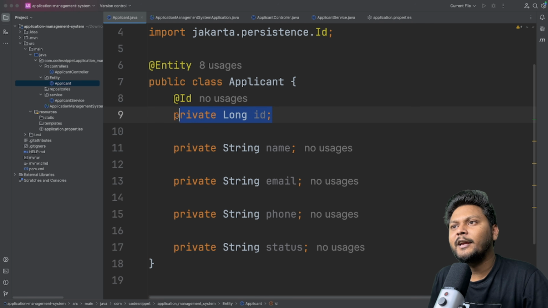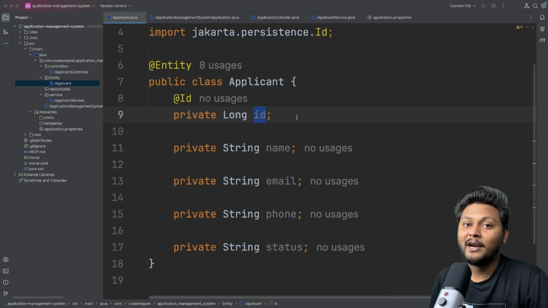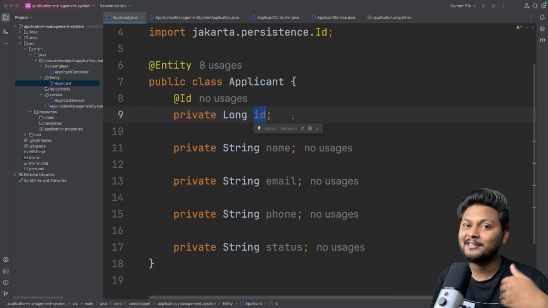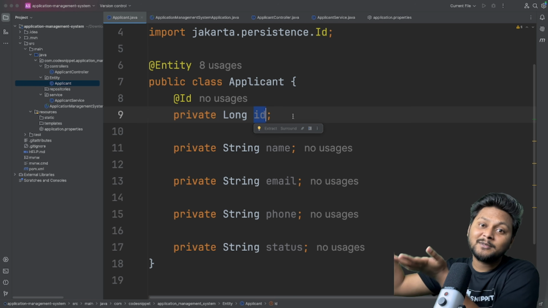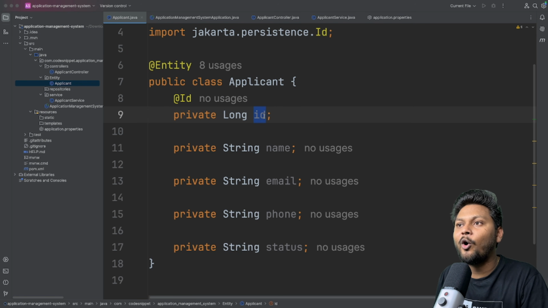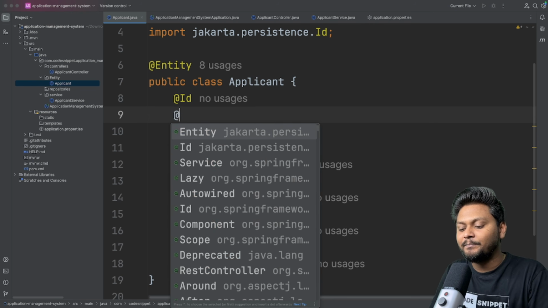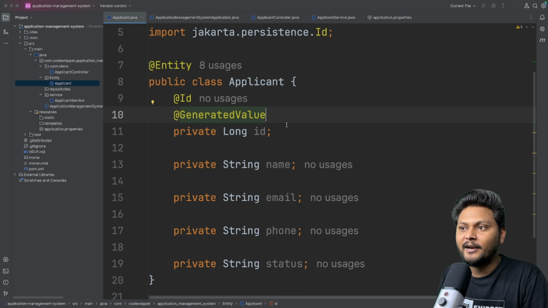Now, whenever you create a new applicant, are you going to manage this id on your own? Is the user going to manage it? Does the user care about this id, right? This is something which is handled by our system. The user does not care about that. If I am applying for a job, why do I care about the id that is going to be saved in the system's database, right? So I'm not going to care. Our system should handle the auto generation of this particular id, right? That is when @GeneratedValue comes into the picture. So this is going to be a generated value.